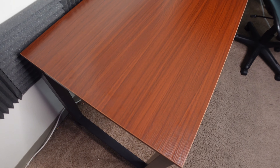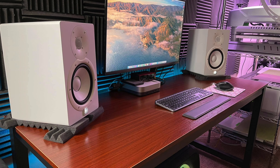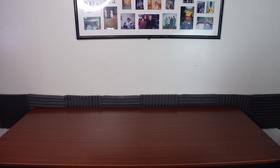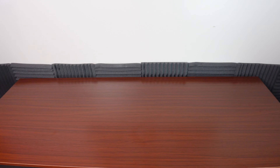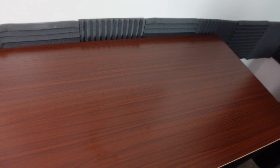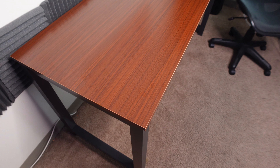I put my computer monitor on there and set it up as a desk with my keyboard and everything — it looked beautiful. I'll show you guys a picture, but I took it down because this is no longer going to be my main desk; I need a bigger desk. But for the average person, this is definitely a good desk. Would I recommend it? Yeah. I would give this desk about an eight and a half out of ten.